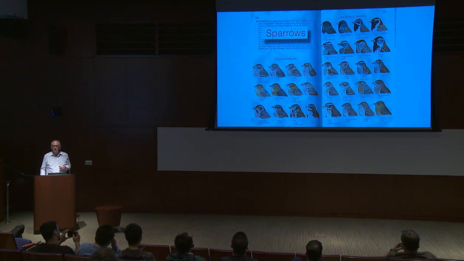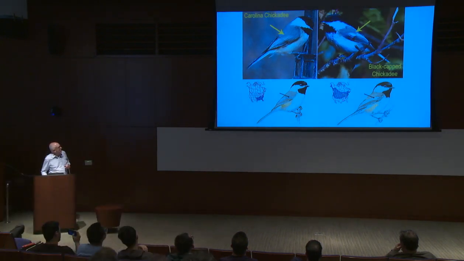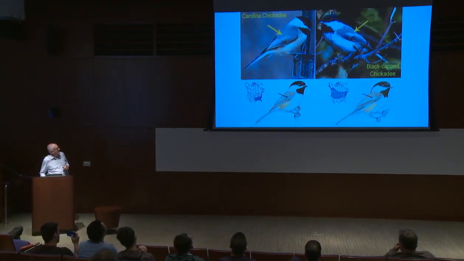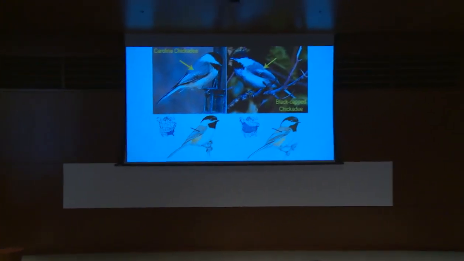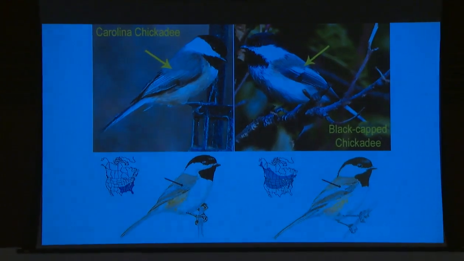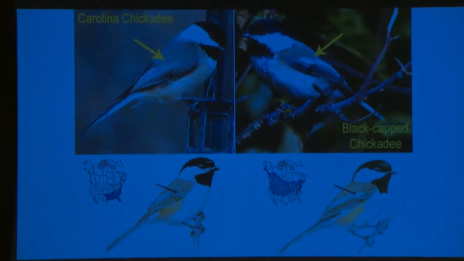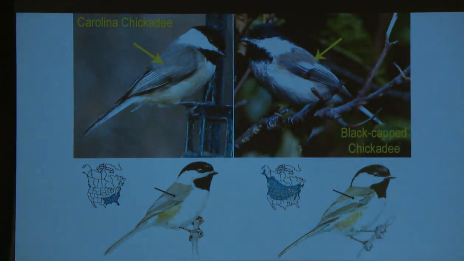And so these are a bunch of sparrows that are out there in the world. And you realize that it's indeed fine-grained classification. So the worst case, or the most interesting one, is chickadees. And so if you go on websites of birders, people debate to no end whether they just saw a Carolina chickadee or a black-capped chickadee. And I leave it to you to figure out, so there is a little detail on the shoulder that is different, but people are venomous with each other if they get the classification wrong.